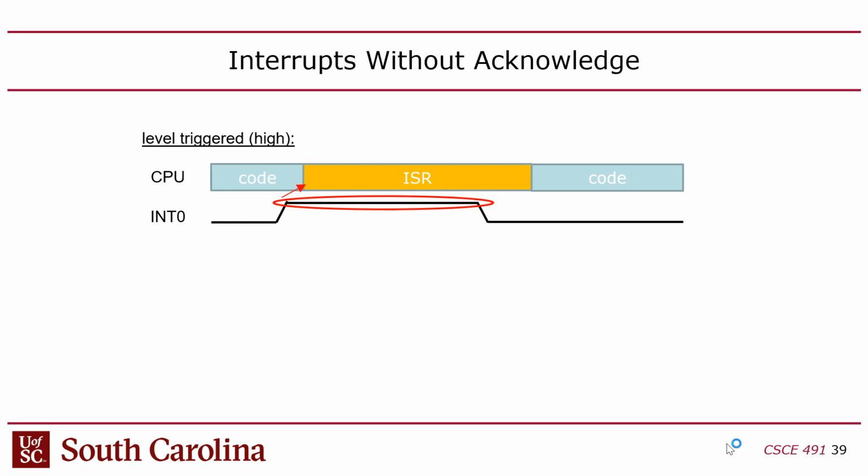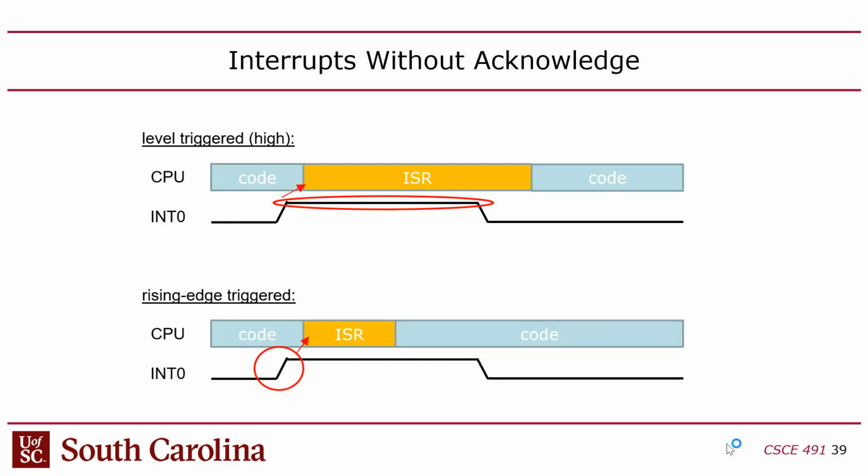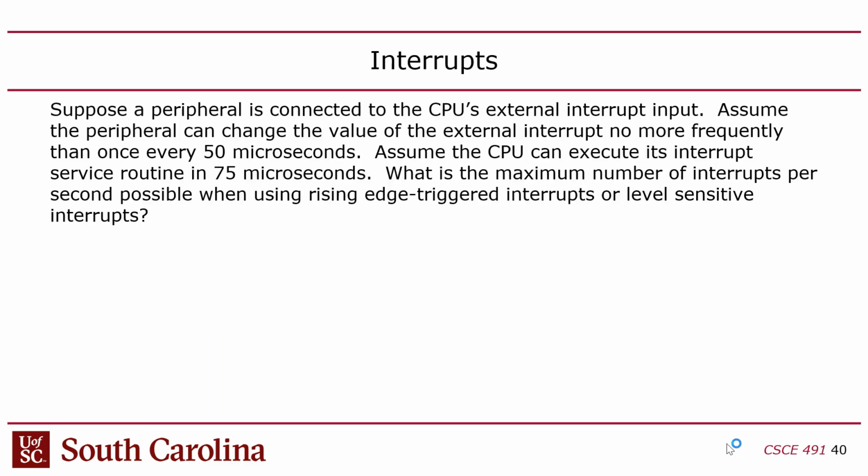protocols for interrupts. So this is a level triggered interrupt where when the interrupt is high, it causes the CPU to see the level high, goes into the interrupt service routine. There's also edge triggered interrupts. On the Atmel chip, you could actually configure which one you wanted. The interrupt hardware was programmable.